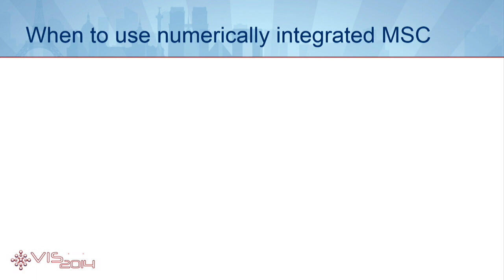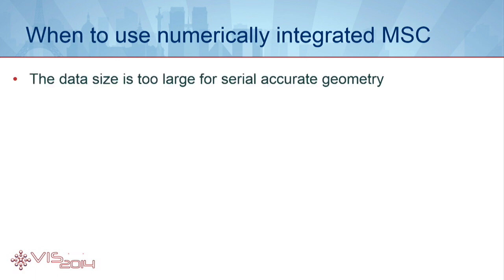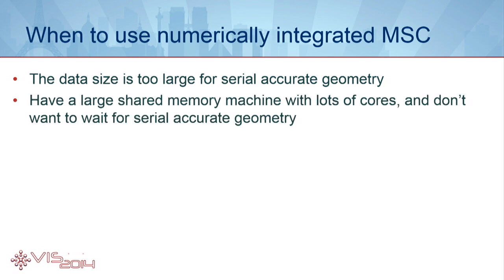Okay, so if there are all these problems, when would you use numerically integrated Morse Smale complexes? Well, those serial algorithms are limited to smaller data. The largest I ever got to run on it was a 560 cube, and that took like 14 gigabytes of memory and 12 hours to compute. So if your data is larger than that, then you can try integrating streamlines and then using a simpler conforming algorithm.